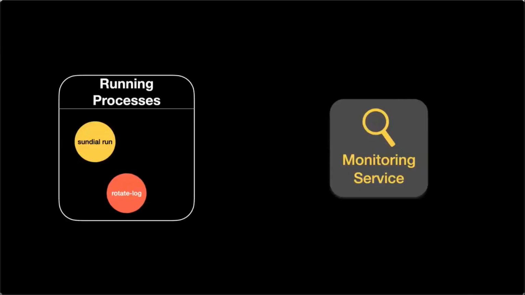Now, recall another problem with cron mentioned in the introduction: decentralized error logging. With our current architecture, this is a simple problem to solve. Since the script is run internally as a child process, when Sundial Run encounters the failure, it simply sends all output to the monitoring service for storage.